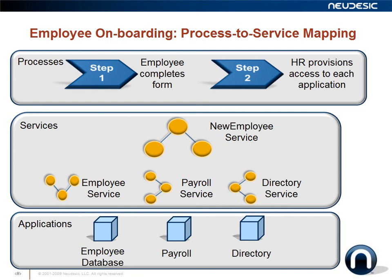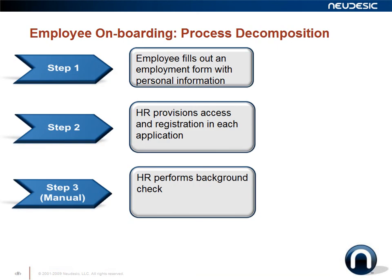Because the HR application is just going to leverage the new employee service, which has its own responsibilities of actually getting that data down to all the downstream systems. Okay, so this is how we're able to really abstract the HR application from any changes underneath because we've mapped it directly to our new employee service. So imagine this is the process you've gone through. You've taken potentially a 4-step process and you brought it down to 2 steps.